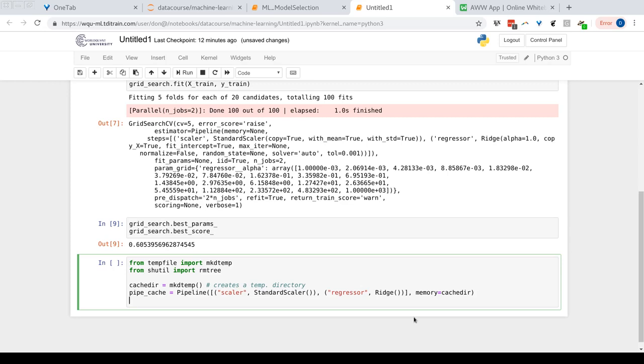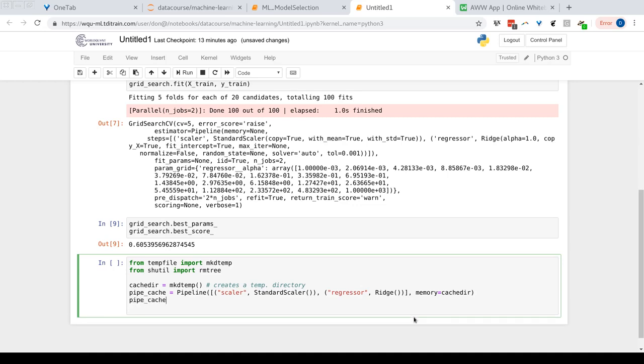I'm going to save it to disk, such that if later on I have to reuse that estimator with the exact same parameters, I'm not going to refit it. I'm going to load that cache file into memory. So hopefully this will speed up operations. You'll see a lot of speedup if these estimators are slow to train. In this situation, standard scaler is very quick to train, so you're not going to see that much of a performance gain by caching these estimators.